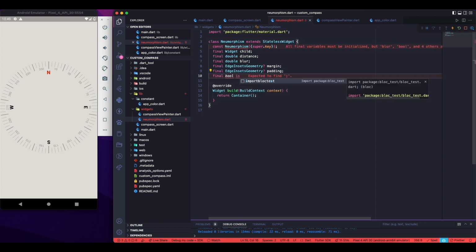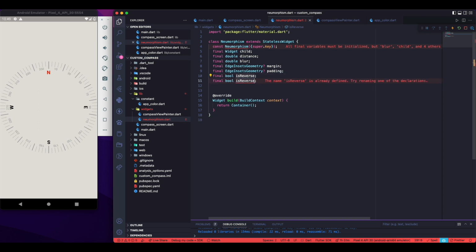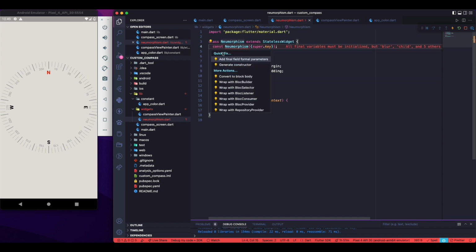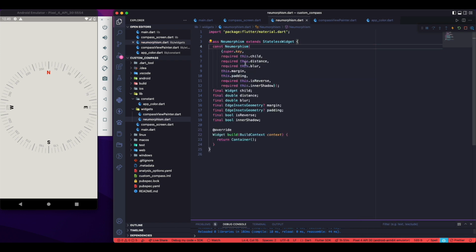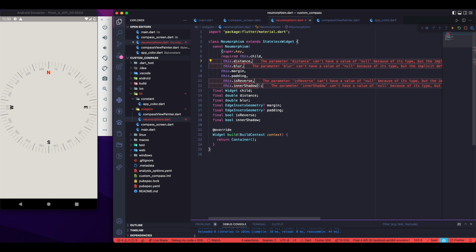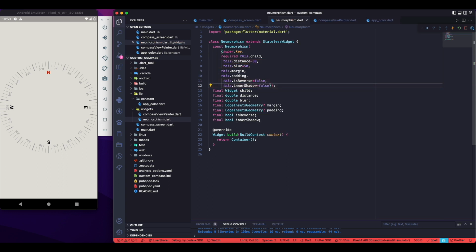Bool is reverse, and another bool of inner shadow. Create all these parameters. Let me save it. Only child is going to be required, and we remove all. Distance is going to be 30, blur is going to be 50, reverse is going to be false, and this is also going to be false.